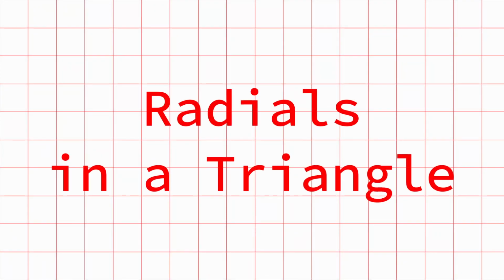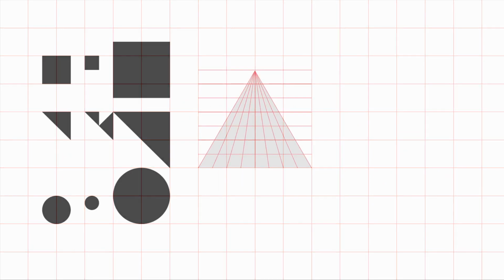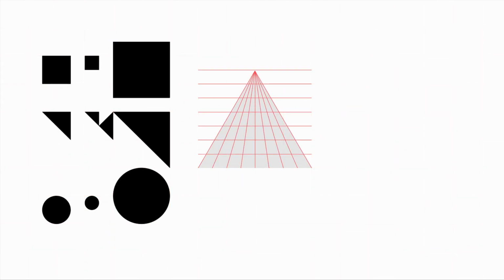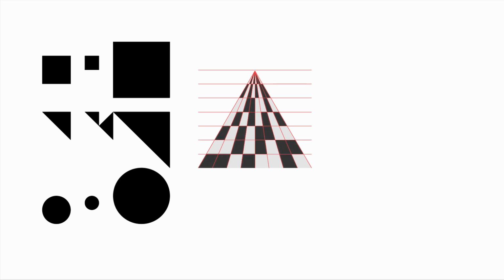Let's try something different, and this time the basic shape will be a triangle and it should be equilateral for best results. Now my grid lines are radial, starting at the top while the horizontals remain. Again, I had no clue what to do and you see I don't use primitives but polygons for my first attempt. But then also triangles and circles. By the way, the circles are absolutely not that easy, I had to draw them freehand.